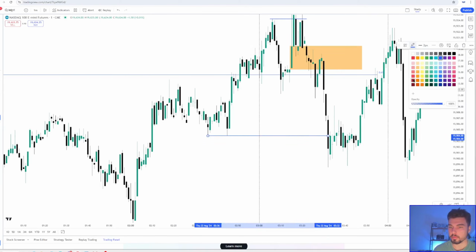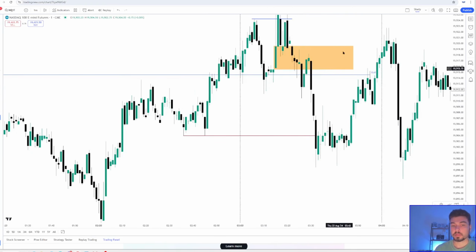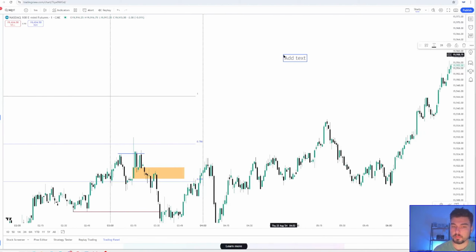When you're looking at time and price, when you're trying to merge these concepts together, it's all about having these PD arrays in the back of your mind, choosing which PD array works for you. Here, for example, we've illustrated an inversion fair value gap. We've illustrated how you could use an NDOG and the reaction from the NDOG, the 0.75 level. I've illustrated how you could use order blocks or fair value gaps if you like to trade the 2022 model. That's completely fine. It's up to you how you phrase the trade. What we're thinking of when we're thinking of price is looking for these PD arrays to either be respected or disrespected. And this is a nice little summary.